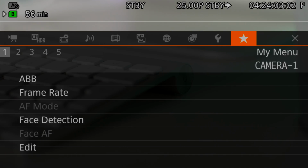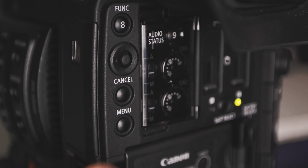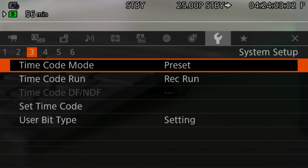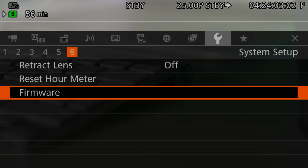So like I said, the first thing we'll do is we'll update the firmware. You actually have a couple of joysticks again. There's one here on the handle grip on the side, there's one here up on the screen, and there's one here on the back of the body as well. So if we come across here to the cog icon, and we'll come down to firmware.